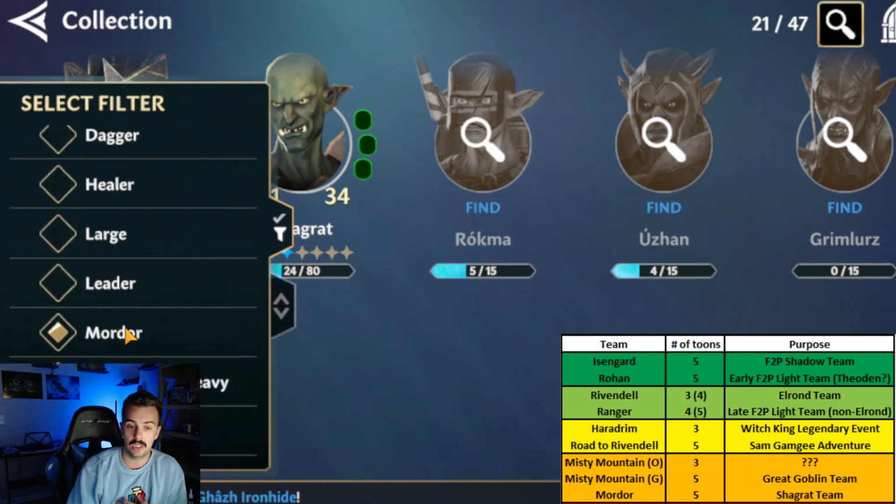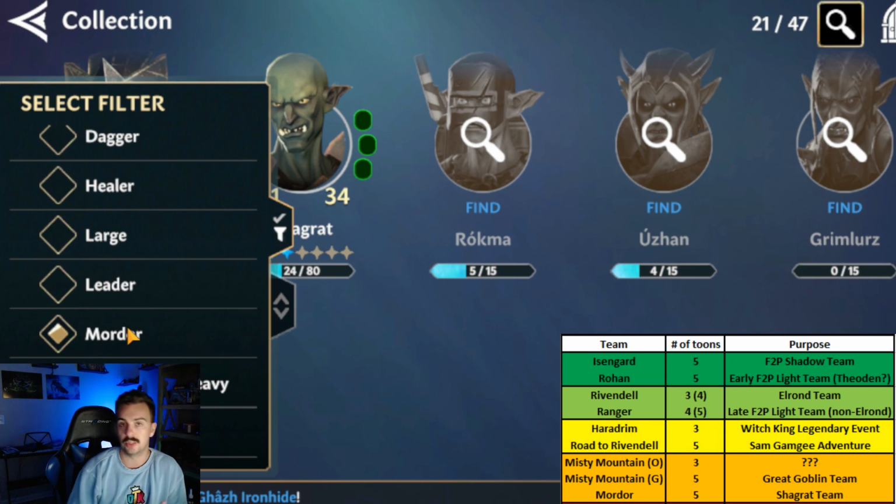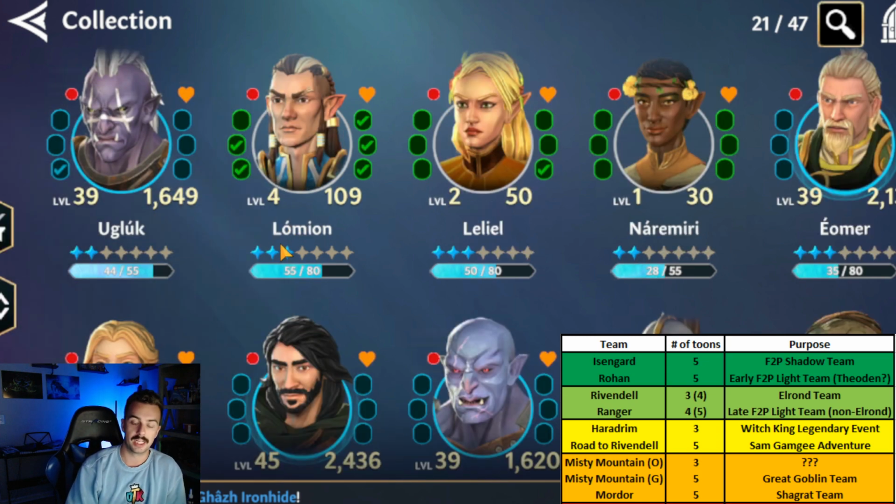That could change in 2 weeks. They could come out and say that the Misty Mountain or the Mordor team gets bonuses in the Moria raid, and then boom, we've got a reason. They're moving up the tier list. But that's why these tier lists always stay fluid. Every single content update, I'm updating these tier lists, and I will bring those updates to you as well.